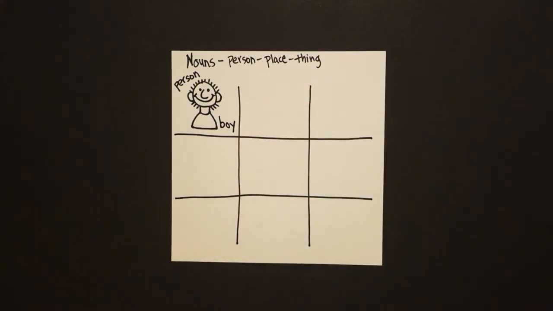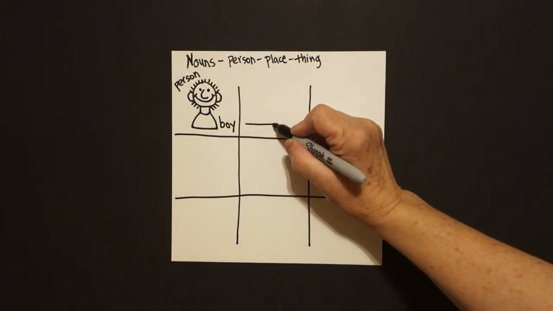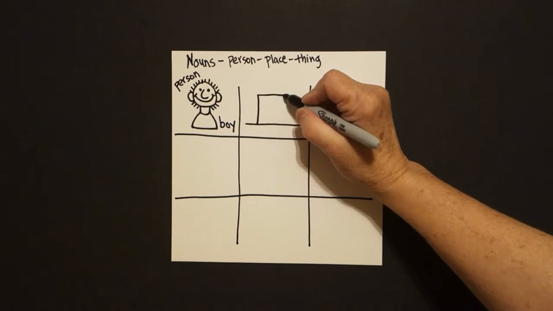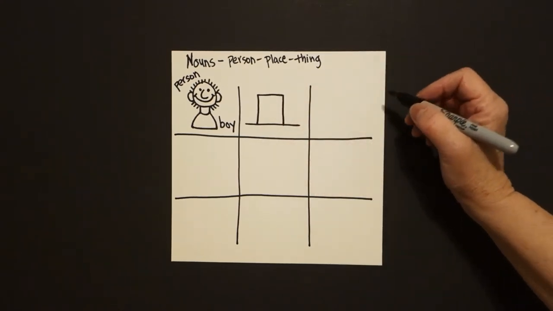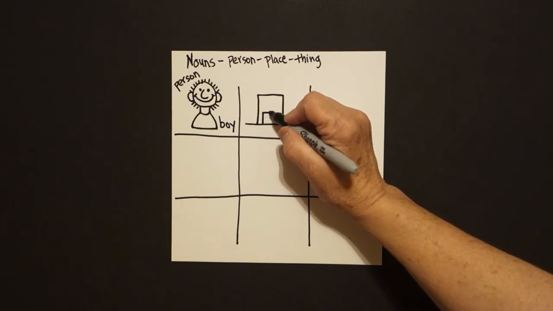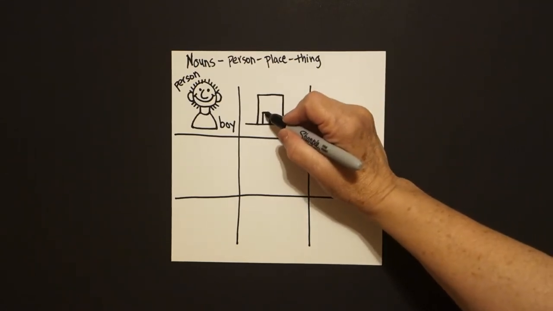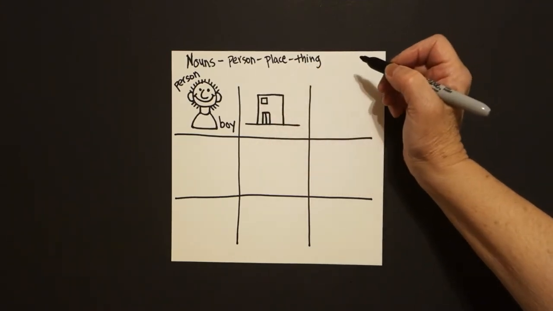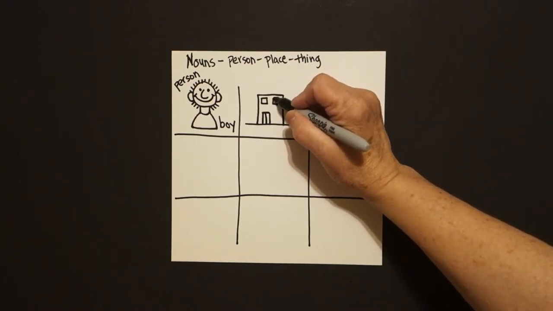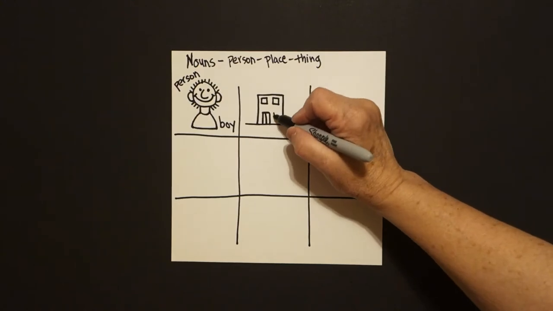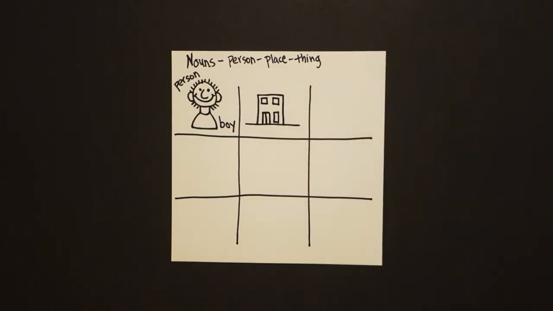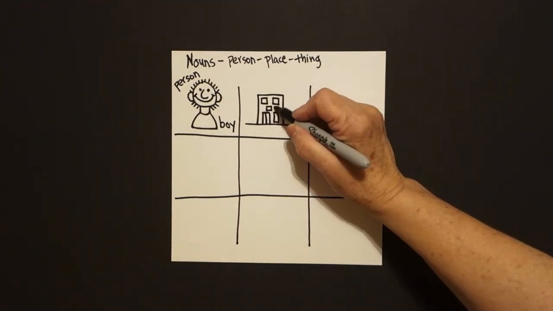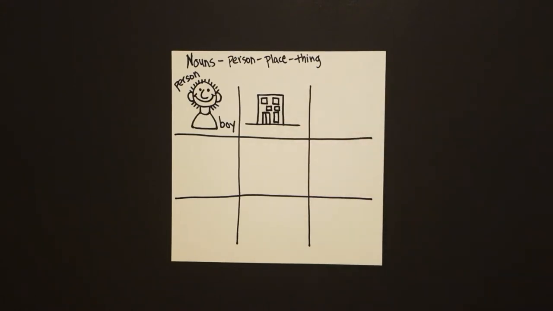That's our noun, boy. Come over to this space, draw a straight line down, straight line over, straight line down, connect. Come inside, let's draw one, two, three straight lines, straight line down the middle, one, two, three, four straight lines, connect, and another one, two, three, four straight lines, connect. Let's put one, two, three, four straight lines, connect. And let's see if we can fit one, two, three, four straight lines, connect.